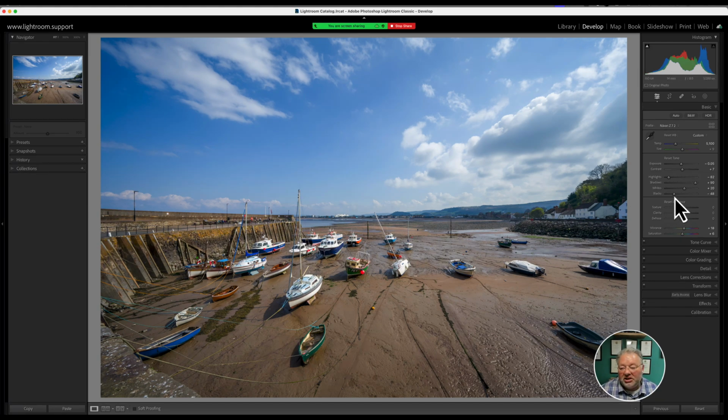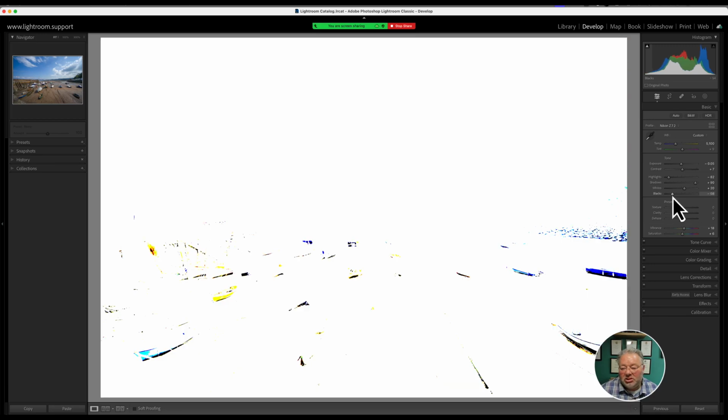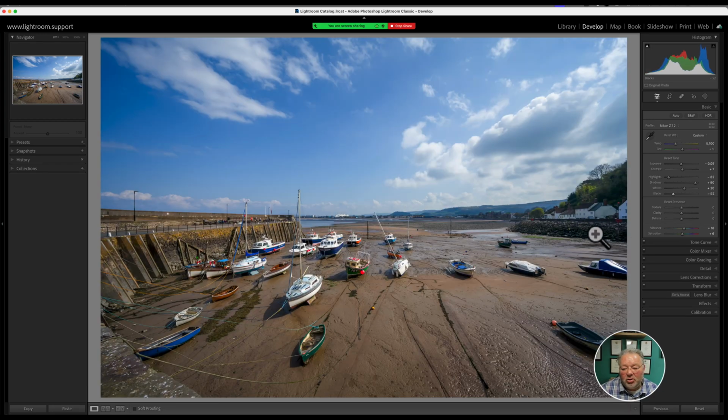So I hold the Option key down again, Option or Alt, and I'm playing with the black slider and I'm looking at, is this a part of the image that is important to my editing style? I would argue these shadows might be, because it's telling me the sun is off to the right of the image. So I now dance with my sliders. Okay, what is my black point? And in this case, it's -56. But if I shift and click on black, it gives me +4.